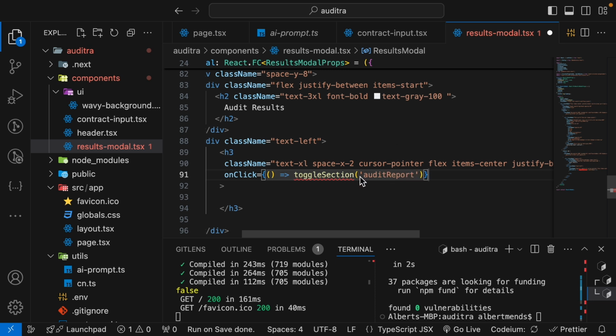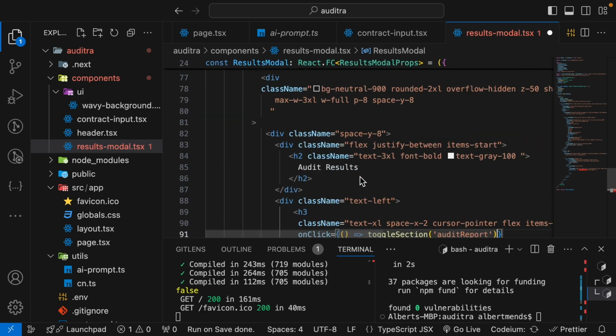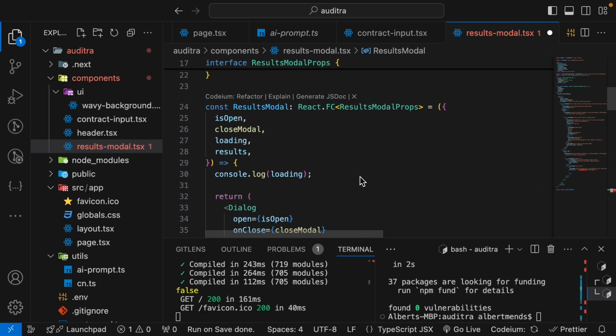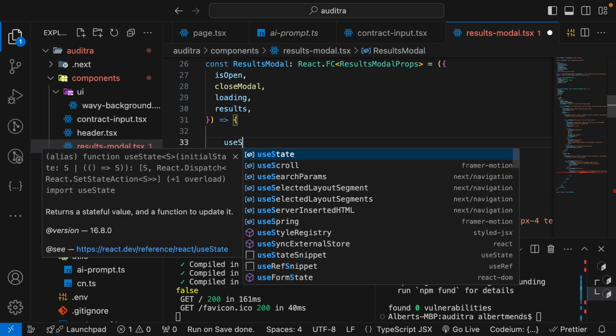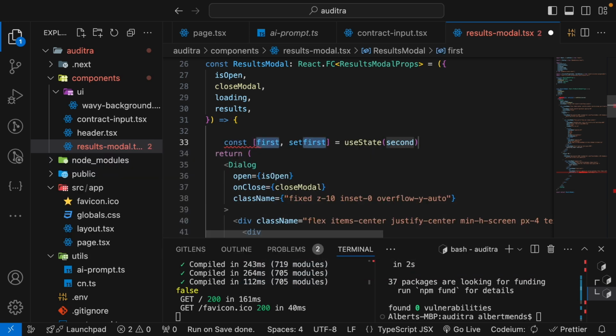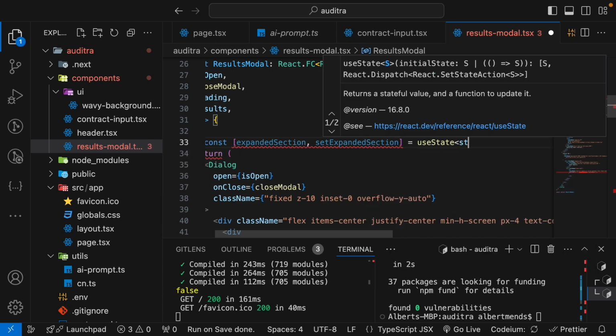So once we are here, let's move up and create the toggleSection function. Get rid of the console.log, and we first create a state for the expanded section, and this state is going to be a string, so we have the type of string.